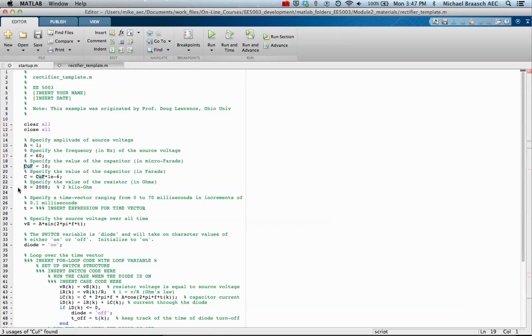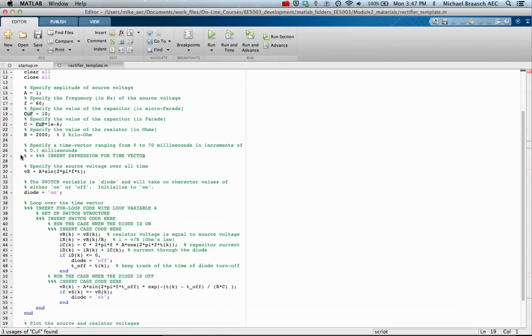We'll specify a 2K ohm resistor, just a convenient value to use. And then we will specify the time vector. I want you to fill that in, but I want it to start at 0, go up to 70 milliseconds, and be in increments of 0.1 milliseconds.